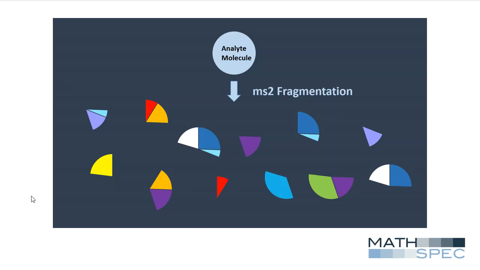While that analysis is running, I'll describe briefly how the Excel add-in works. An analyte is fragmented in the mass spectrometer. Now, some of these fragment ions could be viewed as being composed of smaller subfragments. We would like to first find the masses of these subfragments.